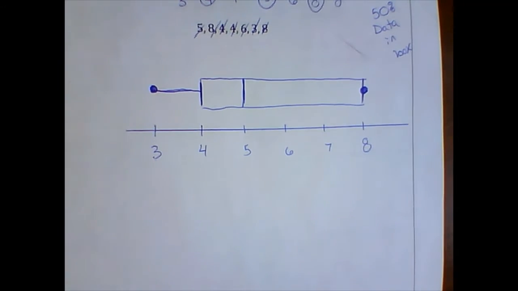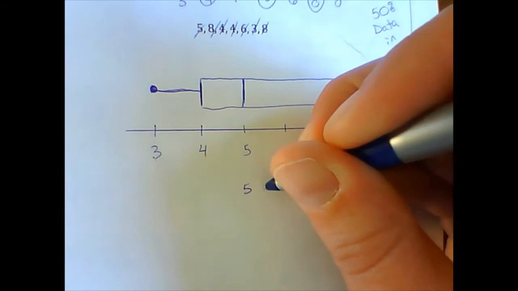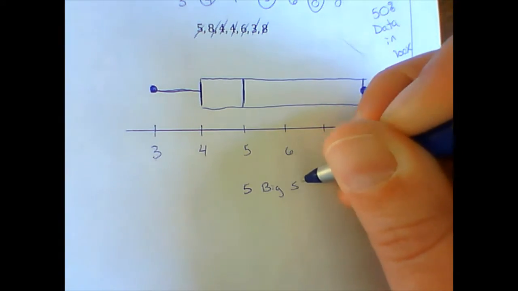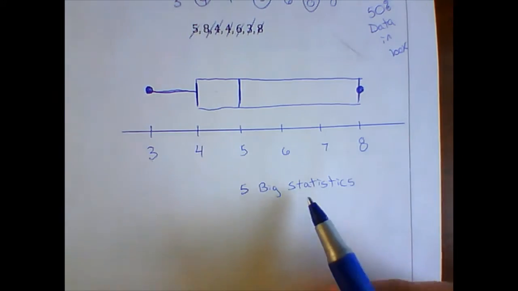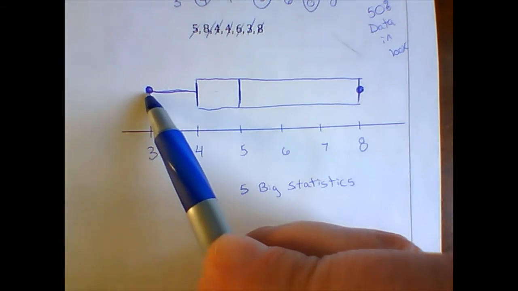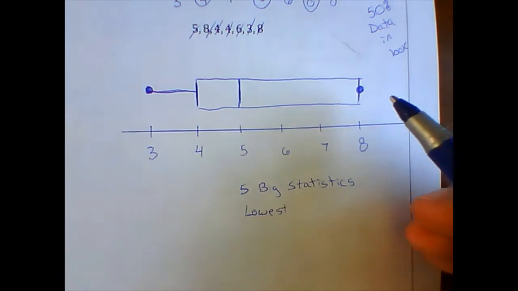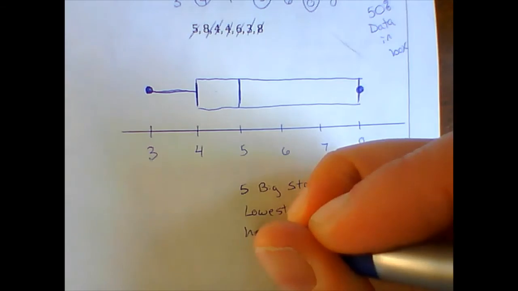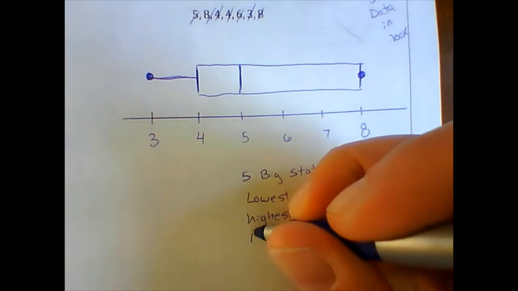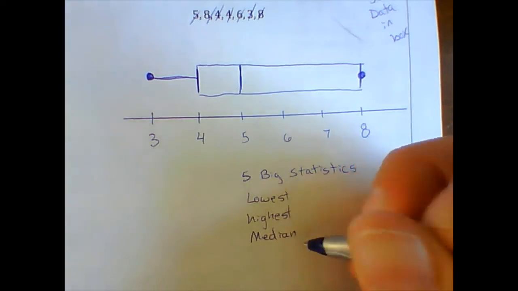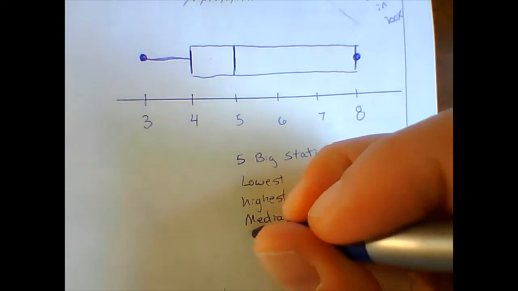These things can be fairly popular with people who work with statistics a lot because they show very quickly something called the Big Five. Okay, and we'll be working with this a little bit more later, but there are 5 statistics these guys show really easily. They show the lowest point, that's the dot on the end, and they show the highest point, that's the other dot on the end. Okay, they show those really easily. They show the median, that's the line right in the middle of the rectangle. Well, it's not the middle, but it's inside the rectangle.